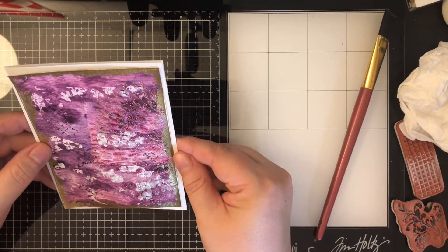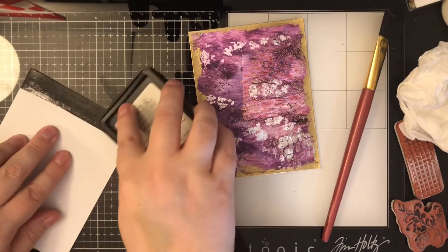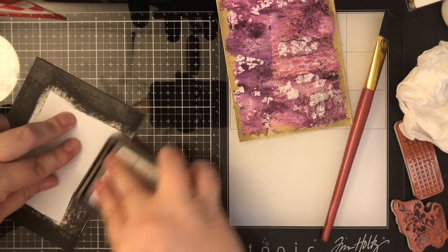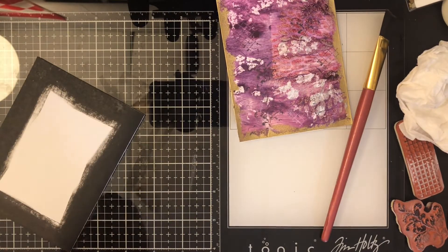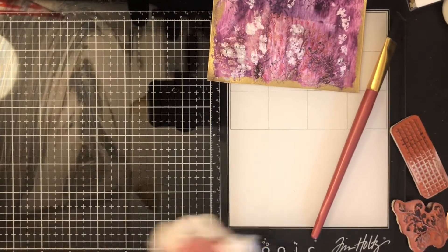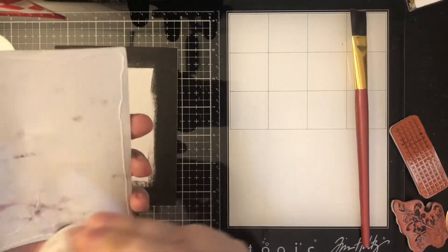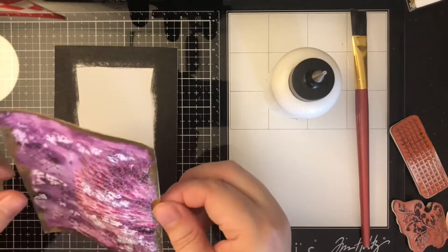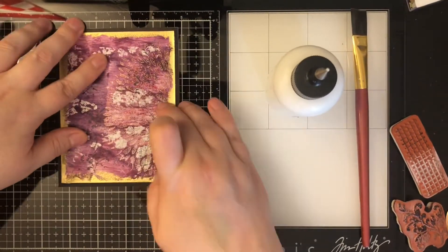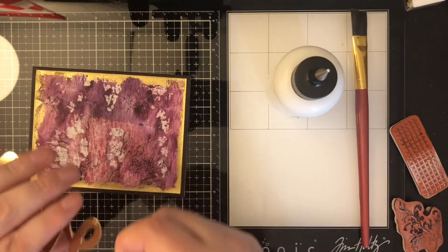So here's my card panel, and I thought I don't really like it to be white, and I was too lazy to get up and get a black card base. So I'm just going to take my Gina K Amalgam ink and direct-to-paper make myself a black border around this panel so that it looks like I have a black mat behind here — but I didn't have to get up and get the black piece of paper. So then once I clean up this mess, I am going to adhere my panel down using some art glitter glue. It's still a little bit wet with the paste, so I'm just being careful not to flatten that out. And then from my stash, I have this random giant love die that I absolutely enjoy using — it takes up the whole card front. So I cut that out of some gold mirror card stock and adhere that down using some art glitter glue, and that completes this entire card.